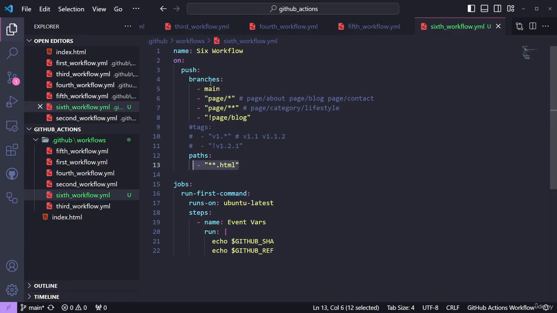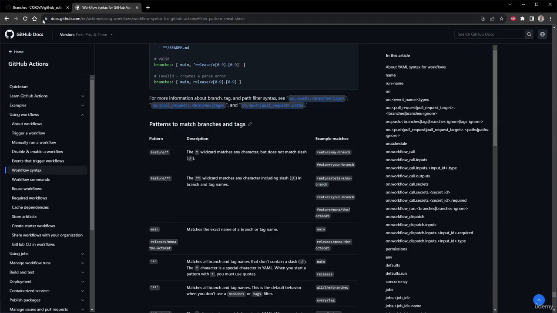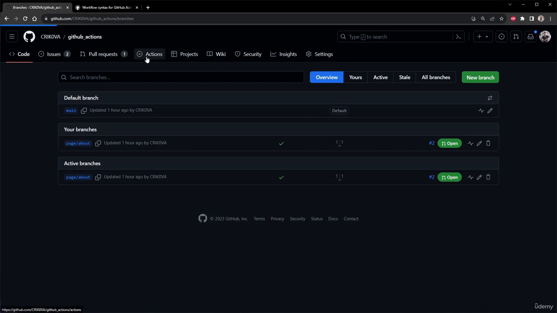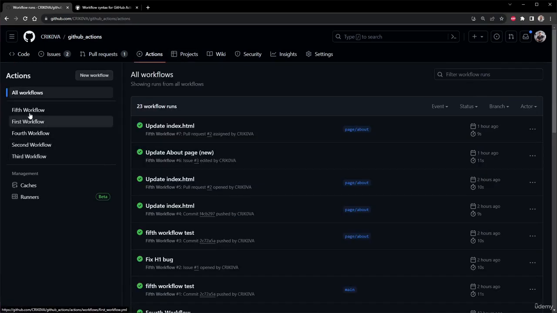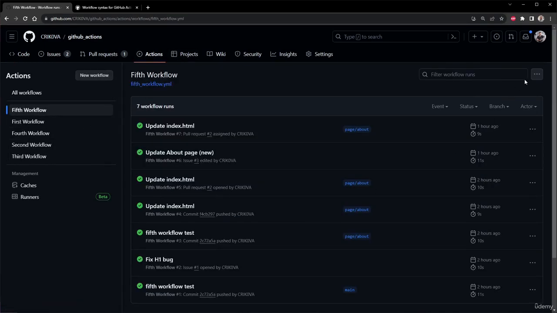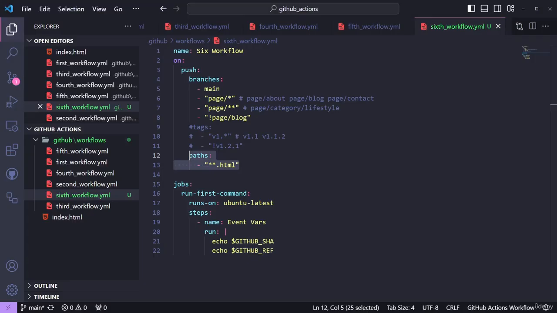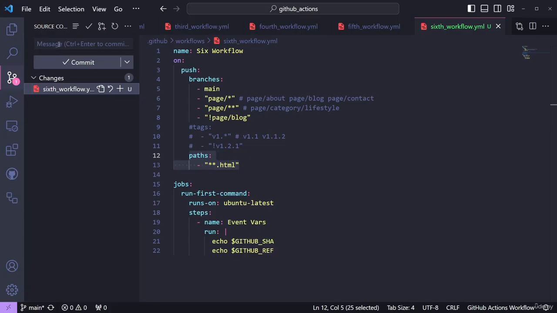So any of these conditions can happen simultaneously with this condition. Let's simply test this out. Let's just go right now to our repository and currently disable the 5th workflow so it doesn't run, in order to ensure that it will not be executed. Let's go back to the repository and finish up by running this 6th workflow.